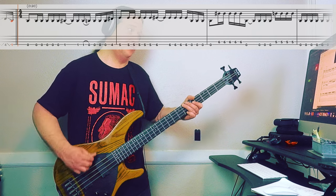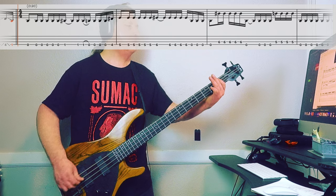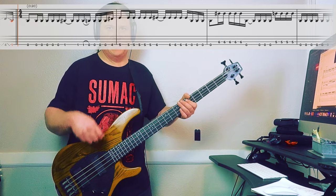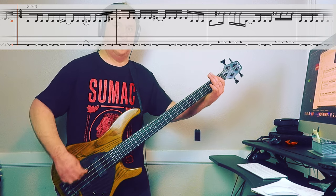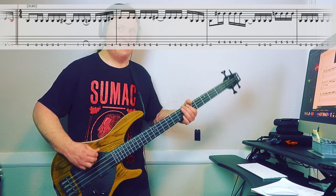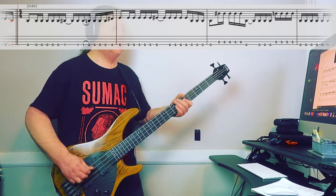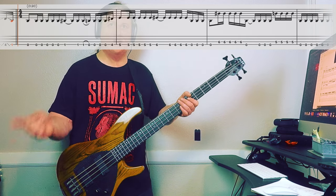up to sixth fret. So every time we change frets, it's on an upstroke. Then we go up to the third string, sixth fret. Then it ends on low string open. Here's both parts of riff number two, all the way through, nice and slow. Then I'll play it up to speed.